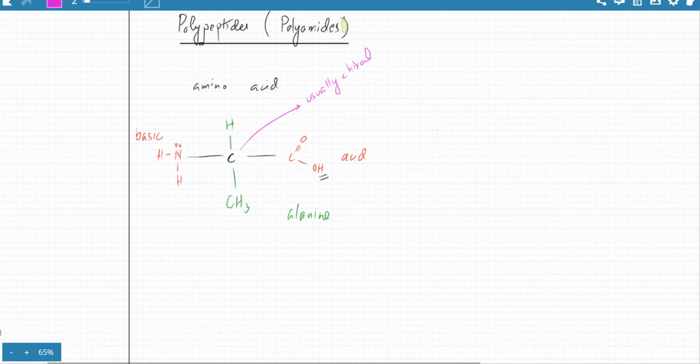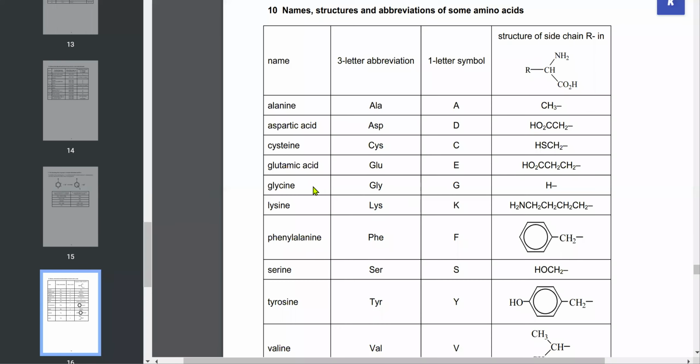Chirality is when the carbon would exist as mirror images. There would be two non-superimposable mirrored versions of each other. So there are going to be two versions of this. Each amino acid is going to have two versions, except for one where the R group is H. For chirality to happen, you need the carbon atom that has four different groups attached. So there's only one amino acid that is actually not chiral, and that's glycine. Glycine over here has H as the R group. So that is the only one that's not chiral.